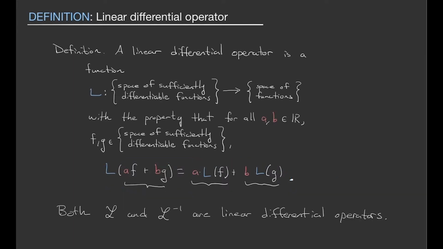Now, if we have two real numbers, a and b, and two functions, f and g, living in this space, the domain space, then when you apply the linear differential operator to a sum like this, notice that we can essentially split it apart. We can pull out constants, so a can come outside, b can also come outside, and we can split it across addition. So we can turn a f plus b g into a times L of f plus b times L of g. So we're able to completely deconstruct this and write this expression like so.